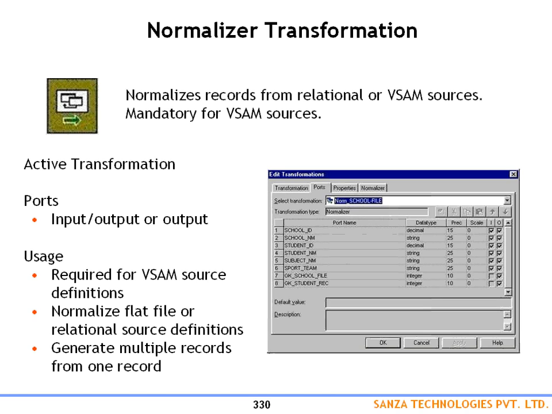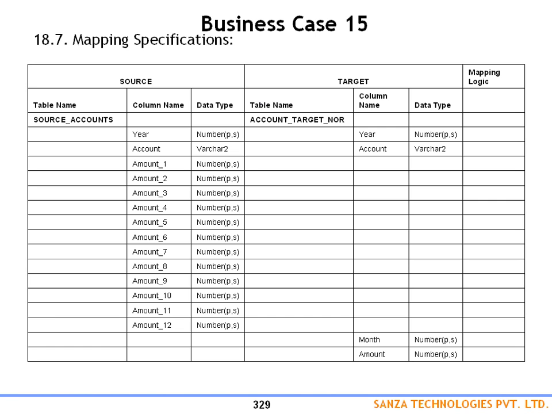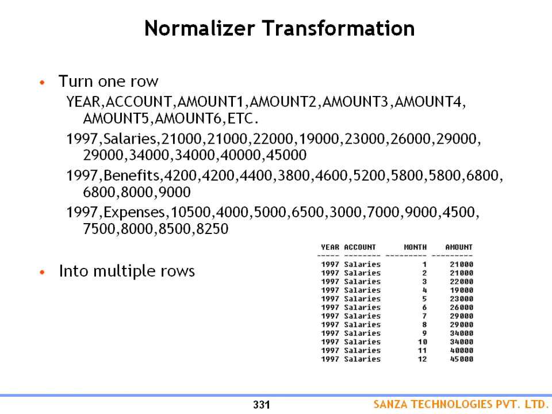In this lab, we are going to extract data from a single source which has one record, but load multiple records into the target, converting single row data into multiple records. That is the requirement. So your source is a relational table, and in that scenario you can use a normalizer to convert single row data into multiple rows. So let us discuss how to do it in a mapping.